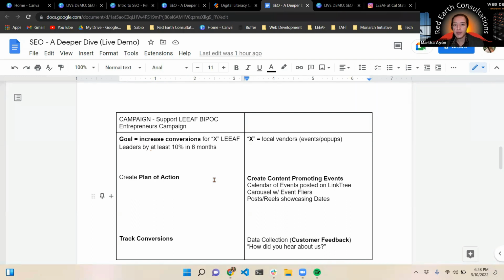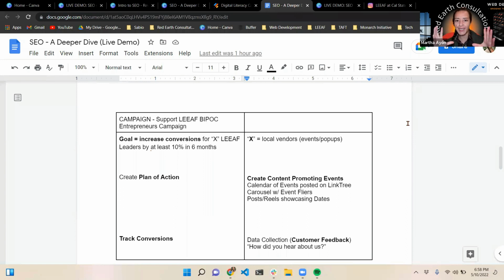So here the X represents local vendors. Leaf leaders are local vendors at events and pop-ups. A plan of action here could be to create content promoting their events. So we could create a calendar of events, whether it be on Google or another platform.